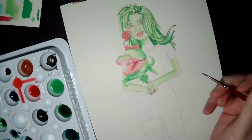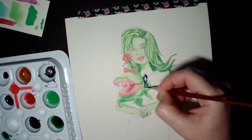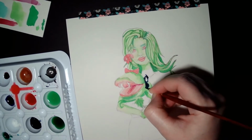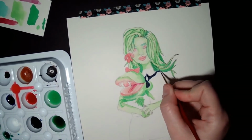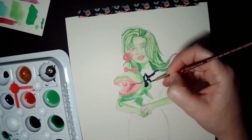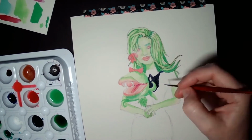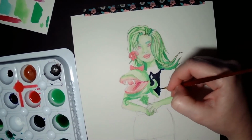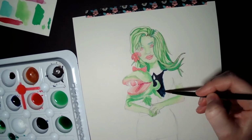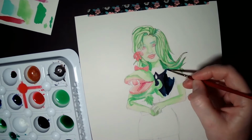I used a combination of two different techniques. I used a wet on dry and a wet on wet for different portions. You can kind of see I started out with the wet on dry for her dress, and then I pulled it out to create some of that highlight where the sun's kind of hitting her on the other side. Just something to keep in mind for different little brush techniques and all that fun stuff.